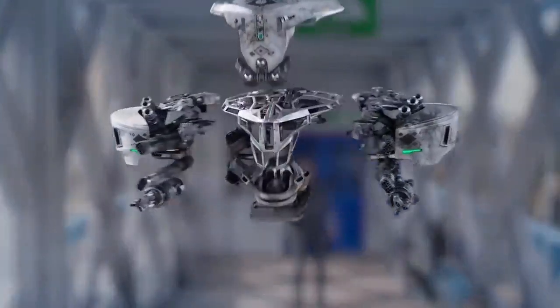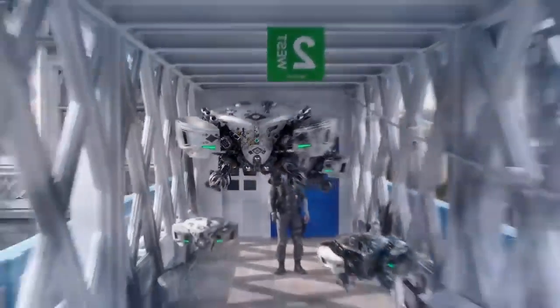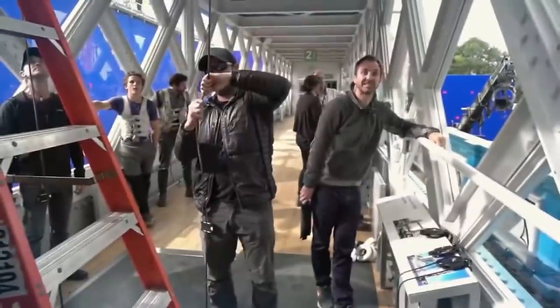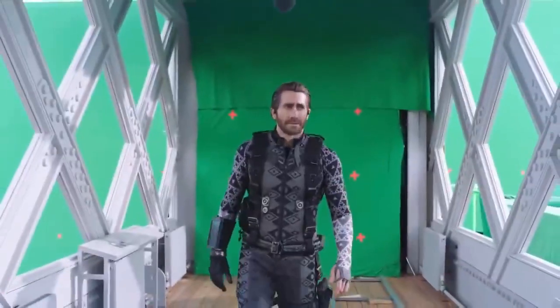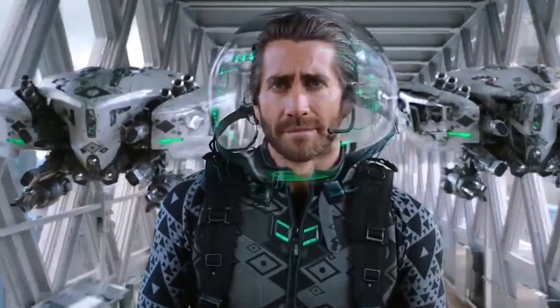During all this action, we see tons of drones in various states of despair. Imageworks was able to create all of these broken bots by altering their original models. The drones were constructed out of various individual pieces, all coming together to form a single machine. Like the water elemental, the drones didn't use any objects on set as stand-ins to help the actors visualize the scene. Here's what Peter's final confrontation with Beck really looked like on set.